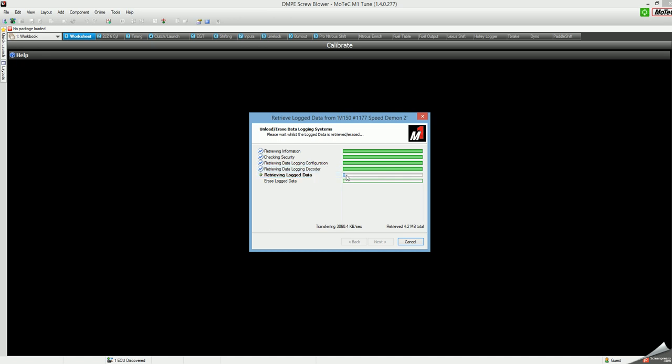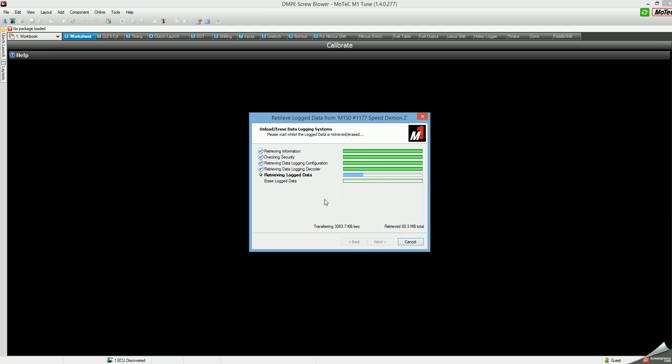So now you're going to get a status that shows you that the data from the ECU is being retrieved, and it gives you the amount of data that's already gotten down here at the bottom, and it tells you how fast it's being transmitted from the ECU over Ethernet to your laptop. At some point, this is probably a massive data log. I probably should have done a smaller one.